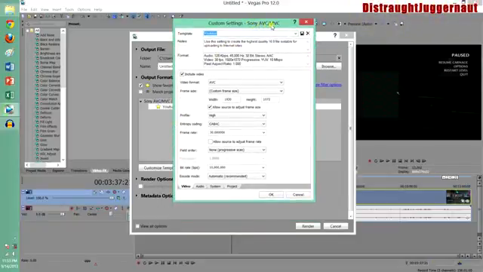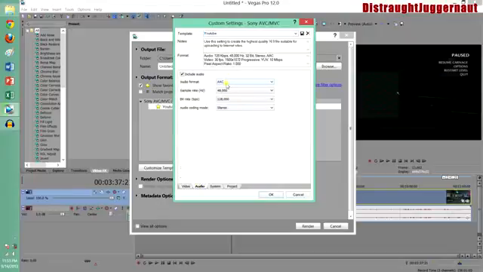So these are my rendering settings. I have it at Sony AVC/MVC. I have the template already set up, YouTube. So video format AVC, frame size, make it custom, 1920 by 1072 or whatever your size is. Allow source to adjust frame size, yes. Profile, high. Entropy coding, CABAC. Frame rate 30. Bit rate 10 million bps. Encode mode automatic, which is always recommended.